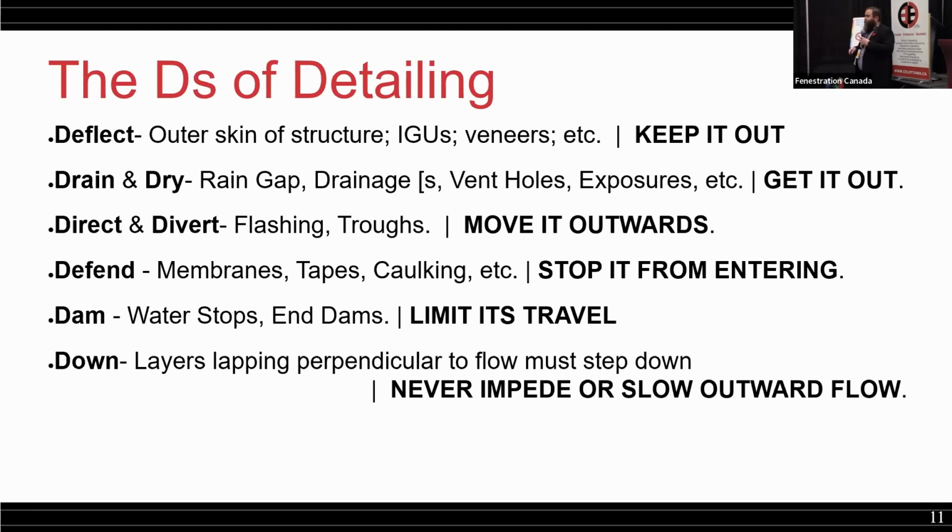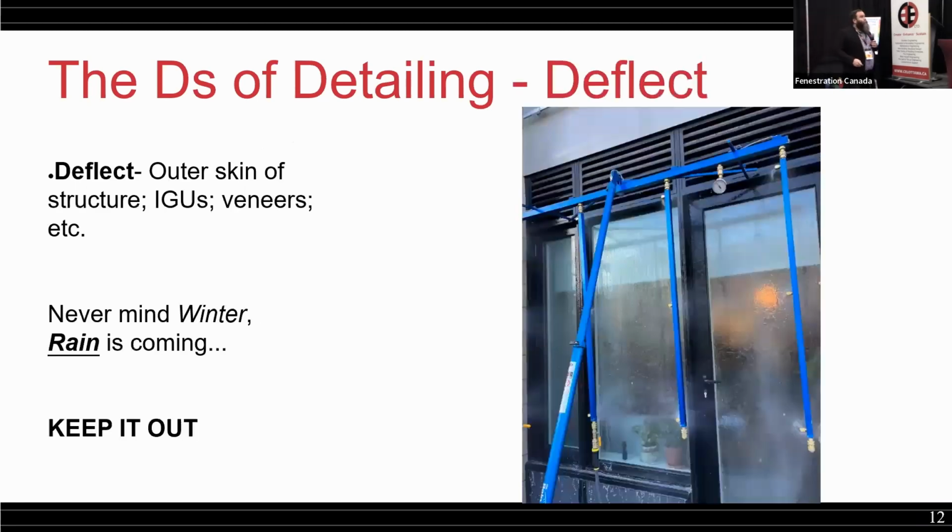We look at the details that we're going to be testing. We try to figure out exactly what type of building envelope we're dealing with. It's no sense testing something that's meant to be draining when there's water stops all over the place, or people have put temporary gaskets in, or even just regular detritus on the construction site has filled up the weeps. It's not going to work. It's going to fail. So we talk about deflection. So getting the water out, the primary building envelope actually knocking water out of the way.